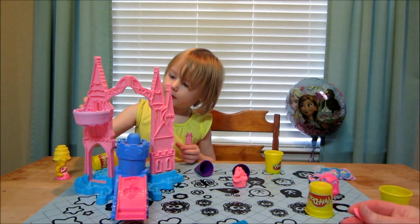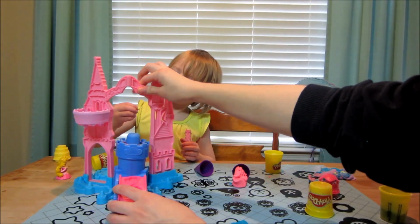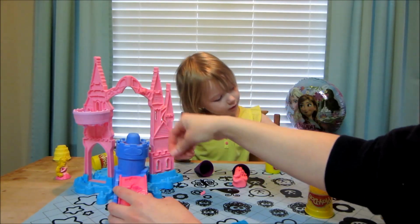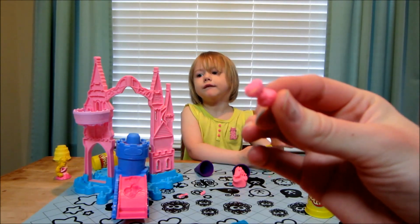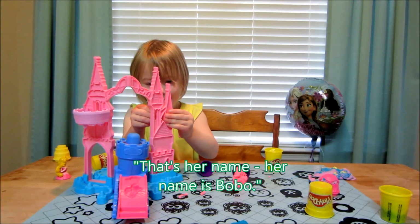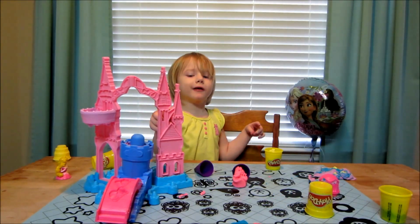So I think the idea is that you can make a dress for Aurora, and then you can make all kinds of decorations to go on it. Like a little bow. Bow. Bobo. Yeah, her name is Bobo. Her name is Bobo? Yeah.